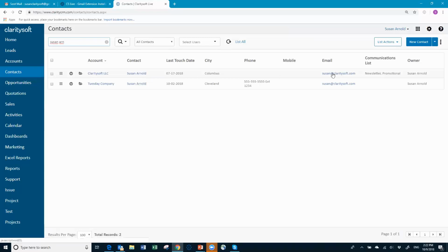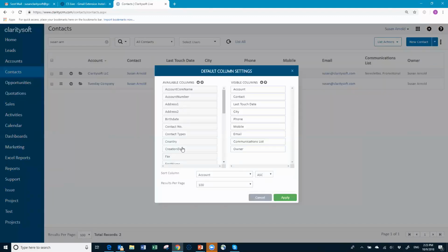You can slide right over here to the email column, which is usually visible by default. If it's not visible in your columns, you can make it visible by clicking up here on the vertical ellipsis button and going to column settings and drag email from the left to the right.